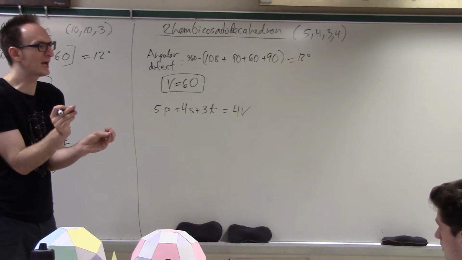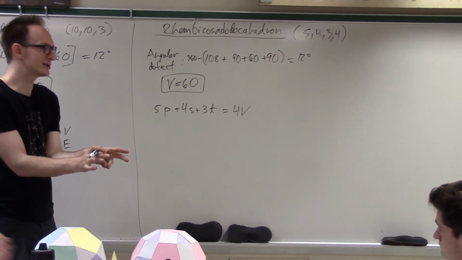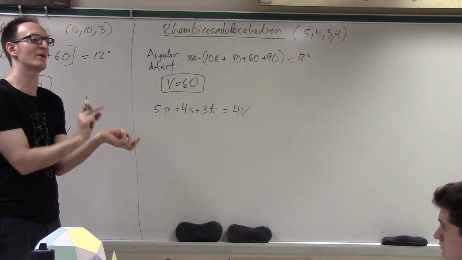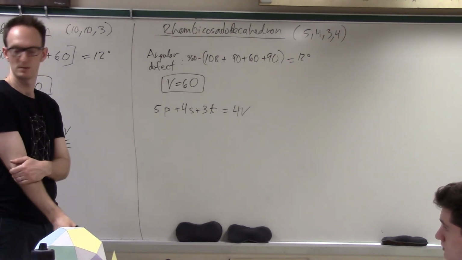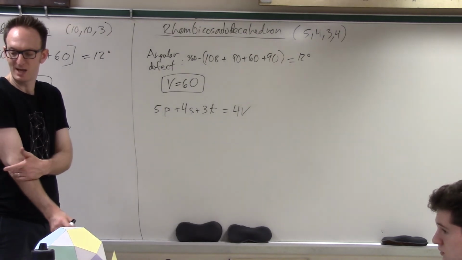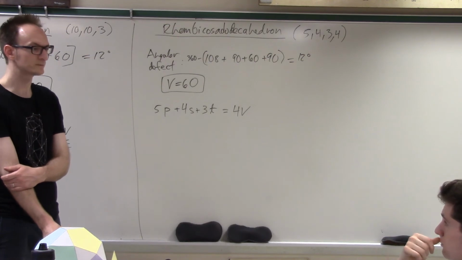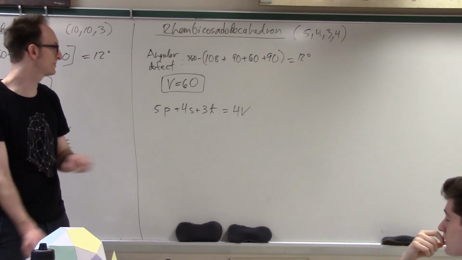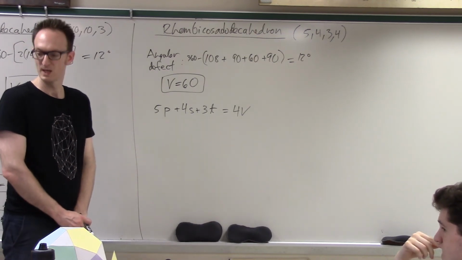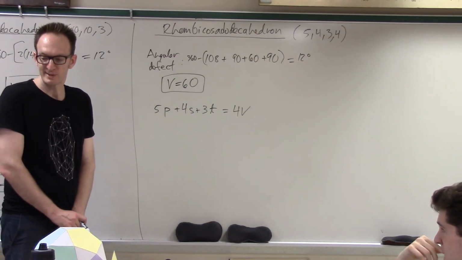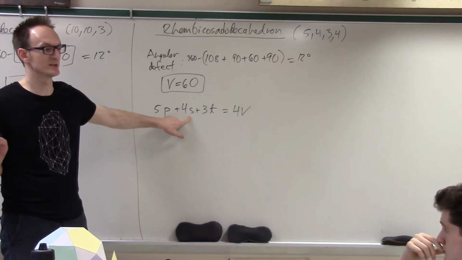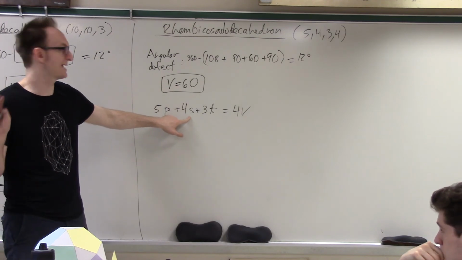If you go to every pentagon, count 5 vertices. Go to every square, count 4 vertices. Go to every triangle, count 3 vertices. What have I done? Quadruple counted. Even though there are 2 squares at each vertex, every vertex is on 2 squares. So by counting every square 4 times, we have counted each vertex precisely 4 times.